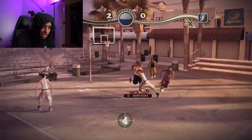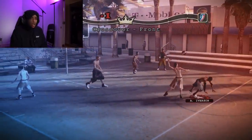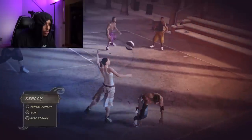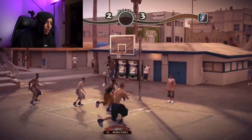Off the easy pass to a teammate is crazy. How you play this game though? I don't know how to play the game. How do they have a game breaker already? We just started. Oh my God. And they're gonna dunk that, right? We just started the game. How'd they get it? That's disrespectful. No way. Look at me dribble, look at me dribble. That's disrespectful. Why did you pass?